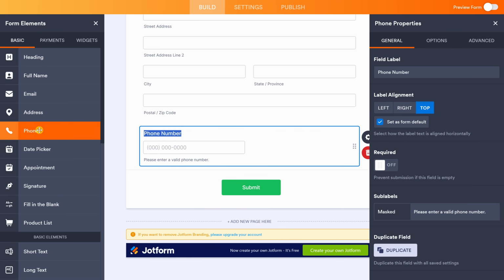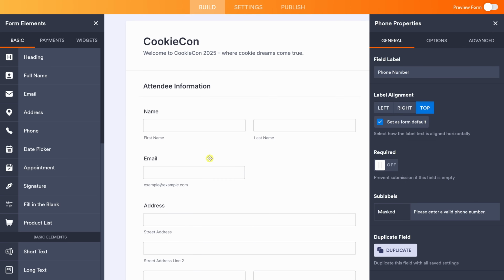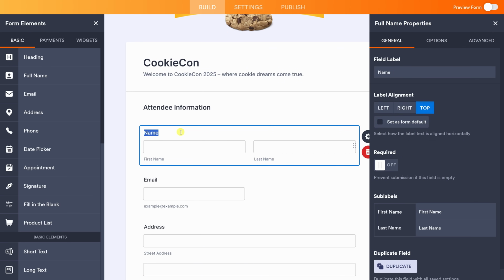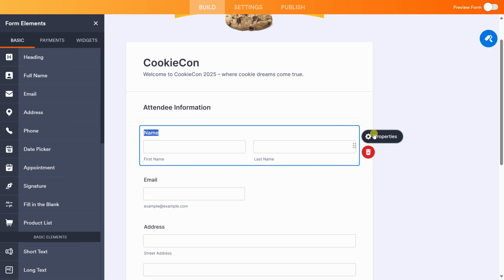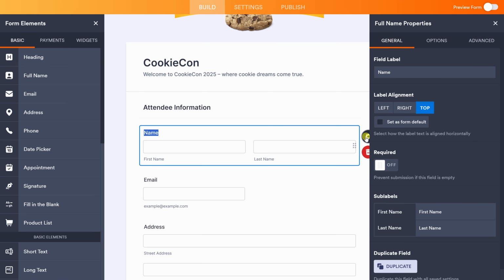Now that we've added a few different elements to this form, let's look at how we can modify some of the element properties. If I scroll up the form here, I have the question where I ask for the attendee's name. And when I click on it over on the right-hand side, you'll see this pane with all of the properties. If you don't have this pane, I can click on this icon to toggle it off. And here I can click on it again to show me all the different properties.